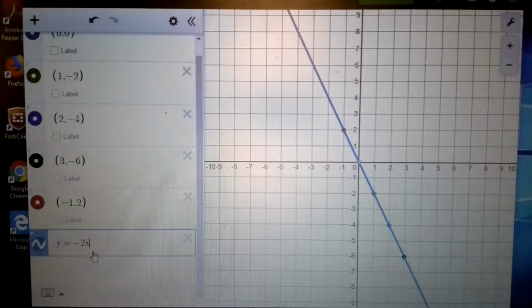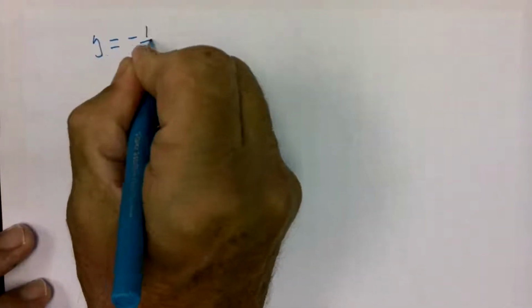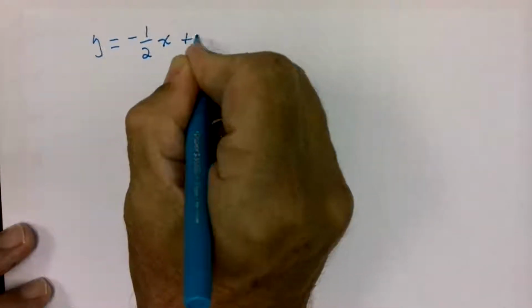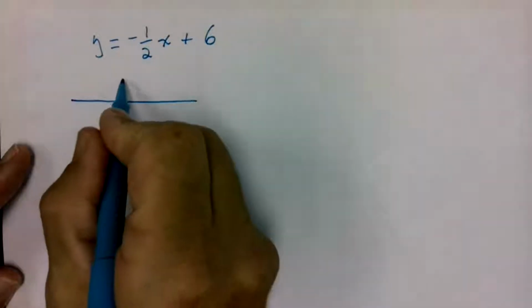Okay, let's go ahead and do one more like that with our point plotting strategy. This time I'm going to go with y equals negative 1/2 x plus 6. And let's talk about a strategy to do this. We just want to play the point plotting game here on this version. And the fact that I have a 2 here tells me that I should use multiples of 2 for my x values so that the fraction goes away. So let me show you what I mean by that.